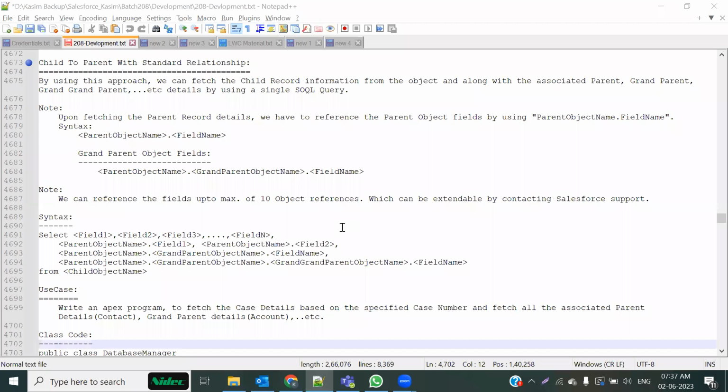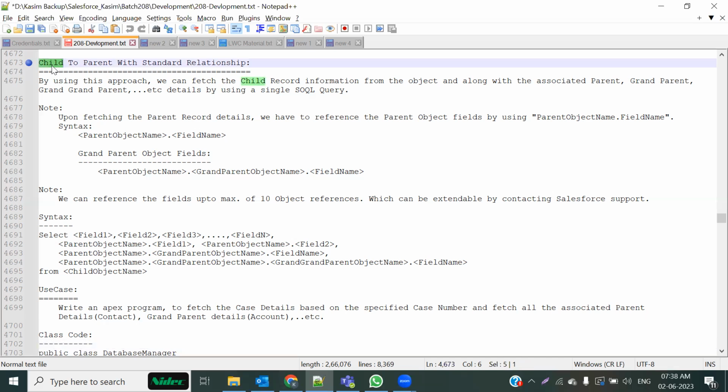So next, in the relationship queries, we have the second type of relationship query, which is if we wanted to fetch the details of the child along with its parent.